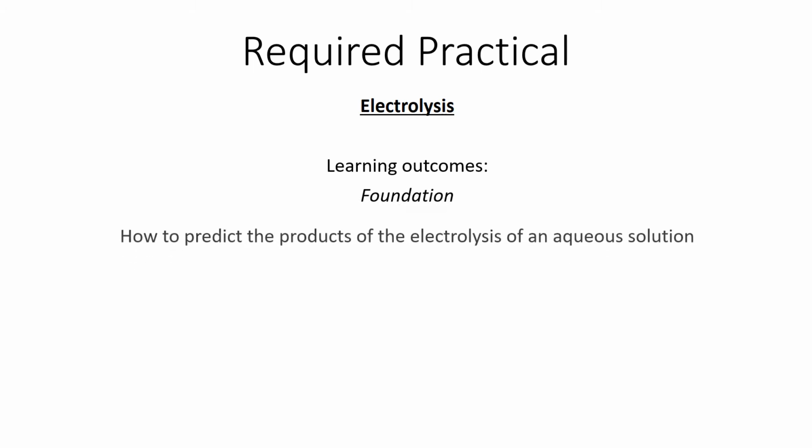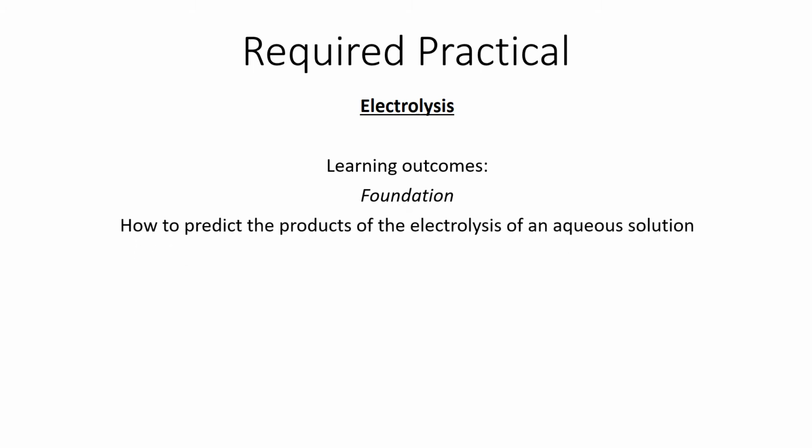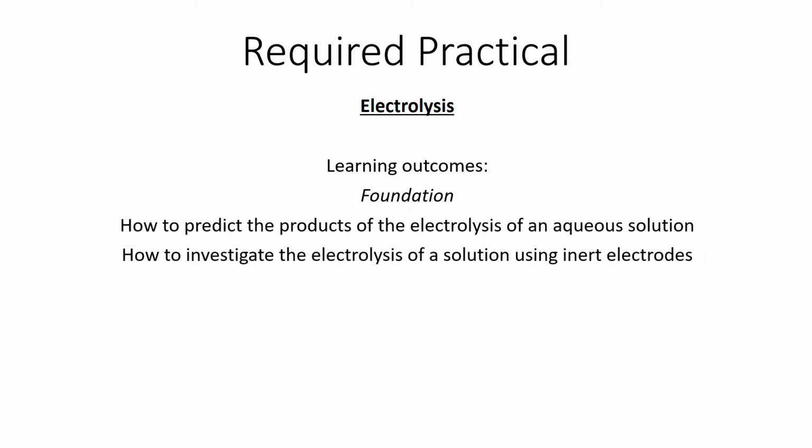Hi, Year 10. So today we're going to look at another required practical, this time for electrolysis, which is the splitting of things depending on their electrical charge and using two inert electrodes. So first of all, our two learning outcomes for foundation: predicting the products of electrolysis, and secondly, describing how to investigate electrolysis using inert electrodes.